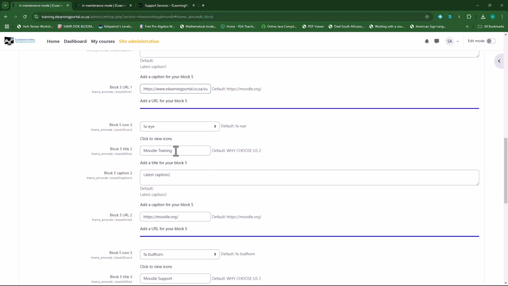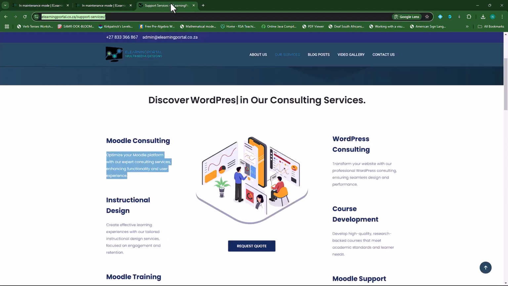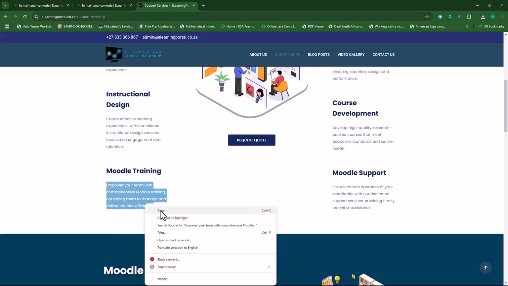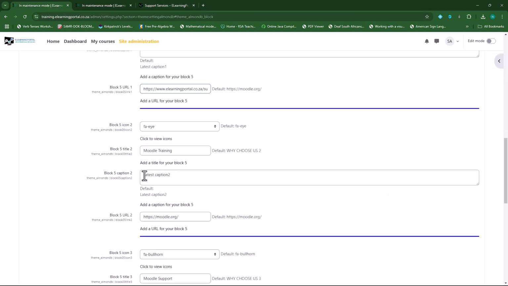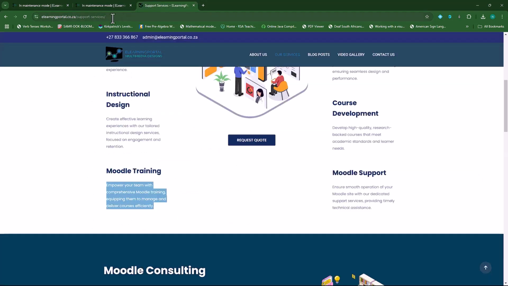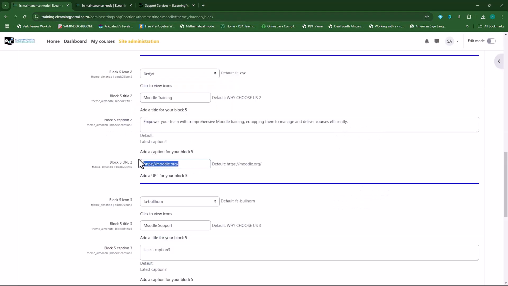So I have my Moodle training. I'll go to my website and copy this here and paste the caption there. I'll leave the icon, and then I'll paste my URL again, and you can copy and paste any URL you want to add there.